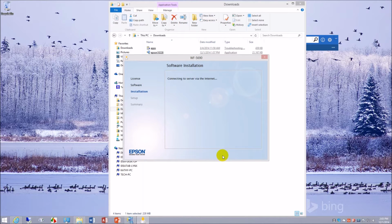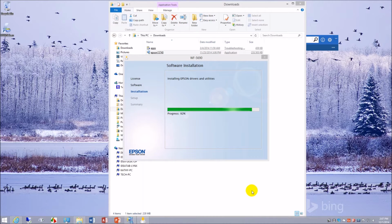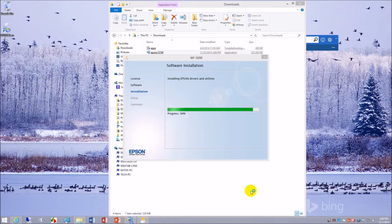Install. And it's going out to the internet, installing the drivers and utilities. And it's installing Document Capture Pro. The Epson Event Manager. Document capture to OneNote connector. The link to the user guide.